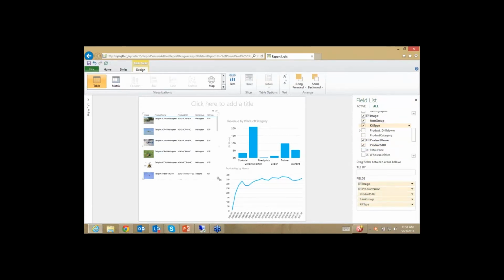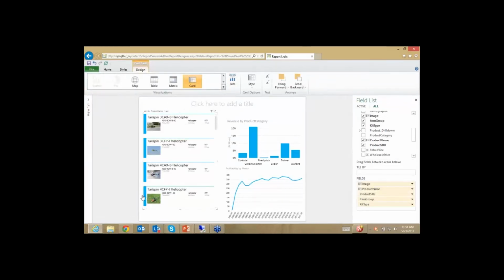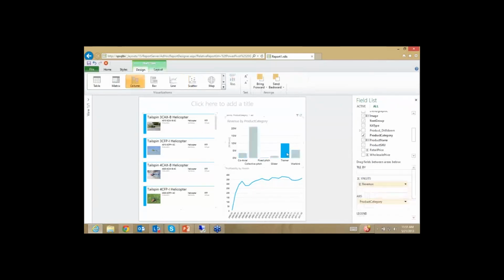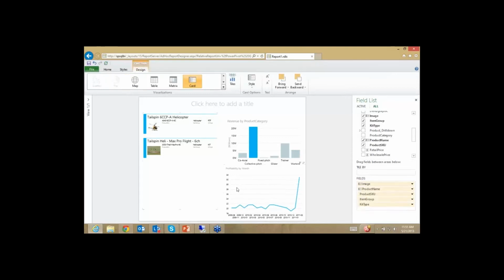And I'm able to visualize that information about my product in different types of visualizations. One of them is called a card. A card visualization allows you to give almost kind of like a baseball card look and feel to your product or my image. And I'm able to see the name of my product, the image, and all the pertinent details about that product. And all these different objects that I have in my report all still interact with each other. I can select one of my columns here and it'll filter down everything else I have in my report. Okay? Really neat stuff that you can do here with PowerView.